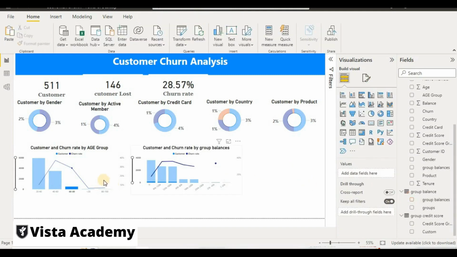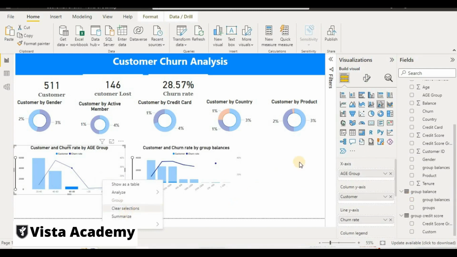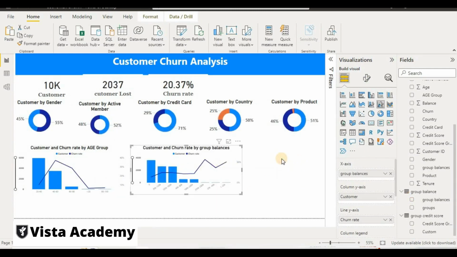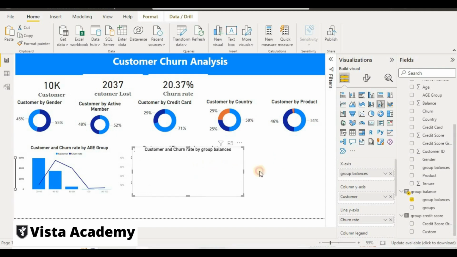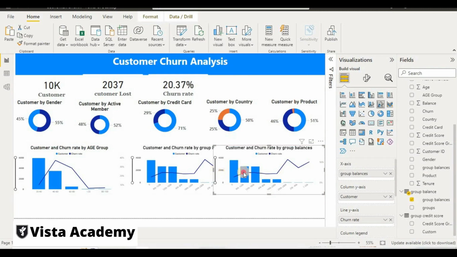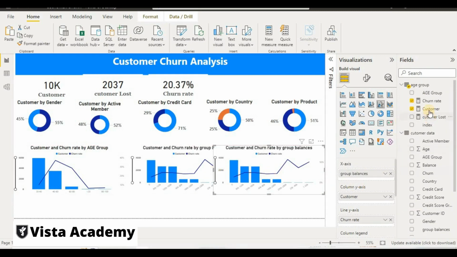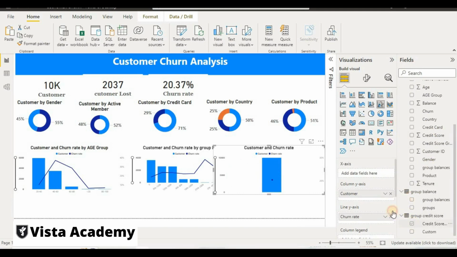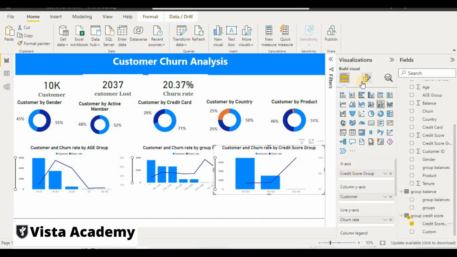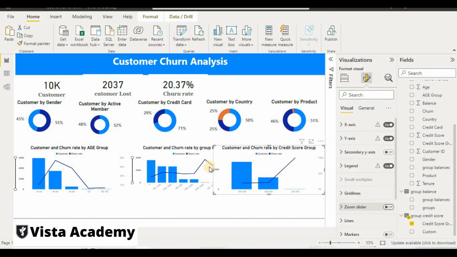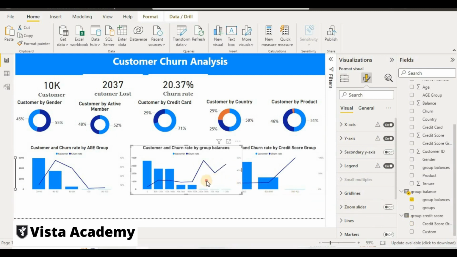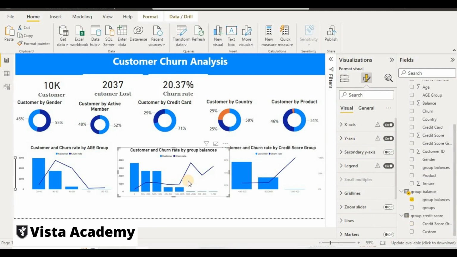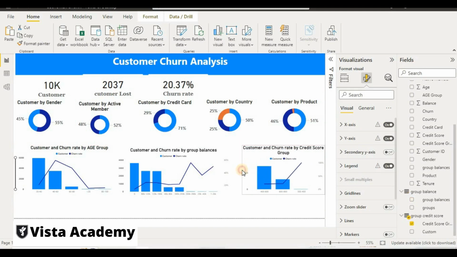So this is the chart which we have, two charts, and the last one is, I will just copy this and paste it, and the last chart which we have is credit score. So I will remove this, and here I will take credit score, and from here I will just turn off the slider, and even from here I will turn off this slider. So we need some spacing, and that's all. This way we can have all the charts with us.